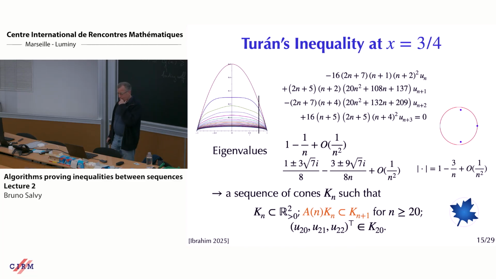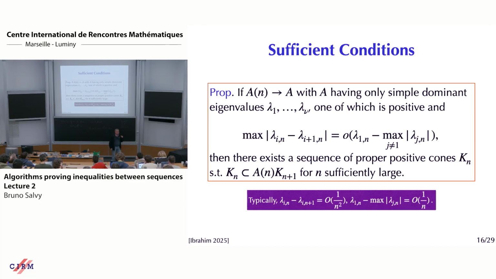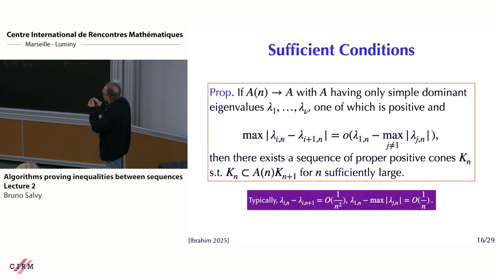Okay. And that example was actually what we really wanted to get to work, and that's what gave Alaa the idea for the more general setting. And she got this sufficient condition, which is that for the more general setting, now you have simple dominant eigenvalues in the limit, including the one. And you just have to control the speed with which the lambdas move and the spectral gap.